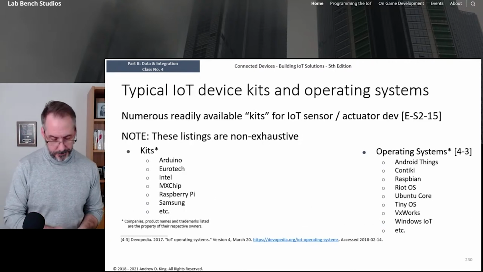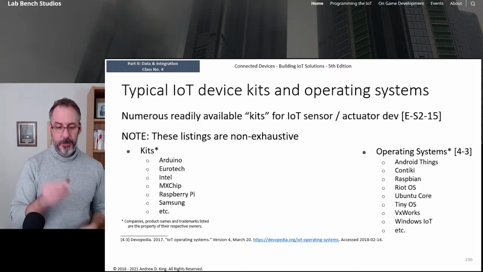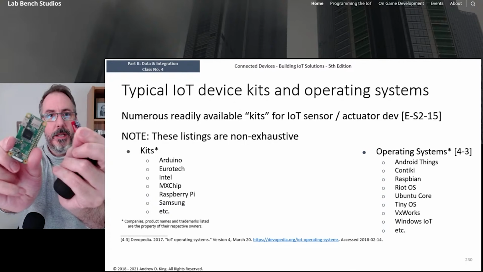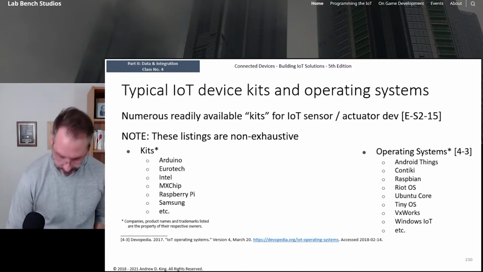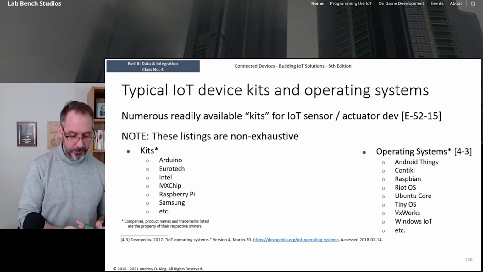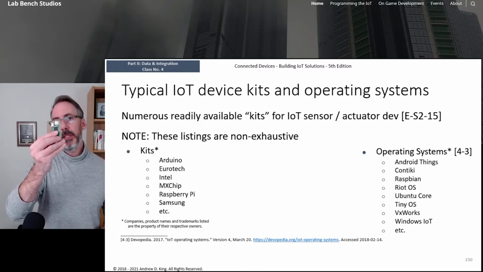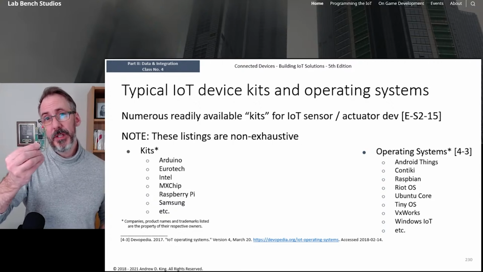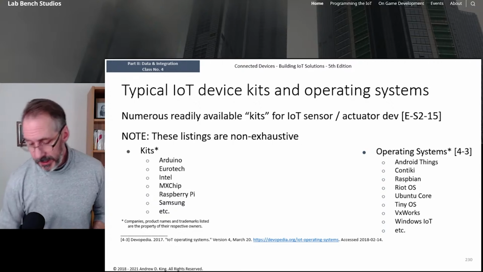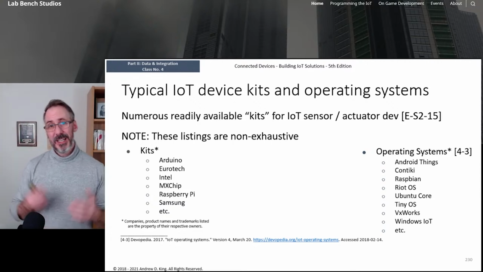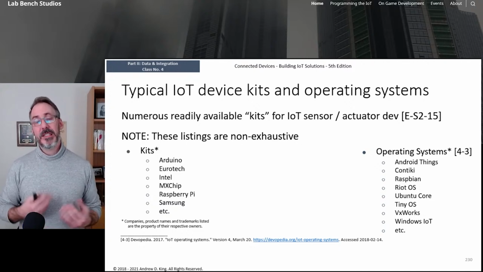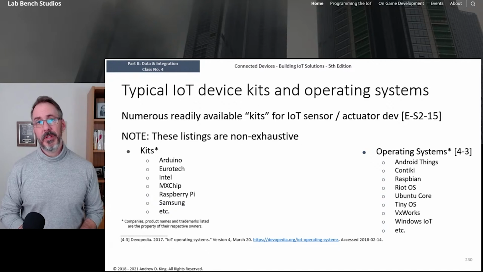This is the chipset with a micro SD card. I'm going to hold it up here. So we've got the ability to drop our device and hopefully not break it, and store all of the information, including potentially private key certificates, on this micro SD card. So what does that mean? That means that, well, yes, there's some consideration for how data and sensitive information is stored on that device.